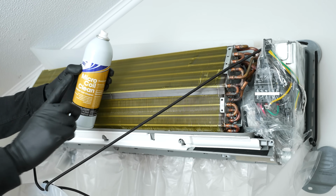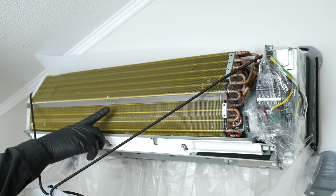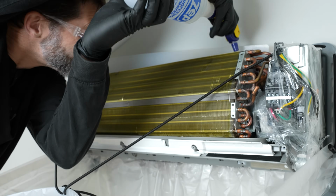This bottle will be good for 1 indoor unit, and we're gonna let this cleaner sit on the coil for about 5 to 10 minutes, and then we're gonna rinse it off.